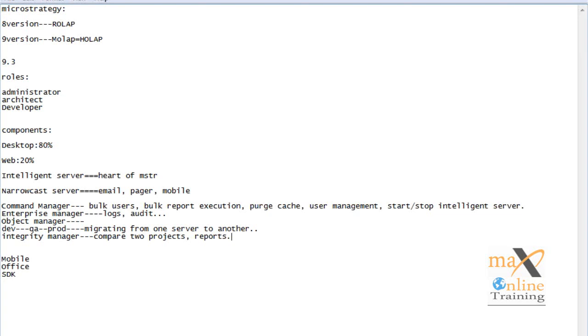With Integrity Manager, you cannot compare two different versions of applications. You need to do it manually. That's what, 9.3 version and 9.2 version, these two cannot be on one particular server, right? Yes. That is a different one. So you cannot have that. That's not my intention in saying that.